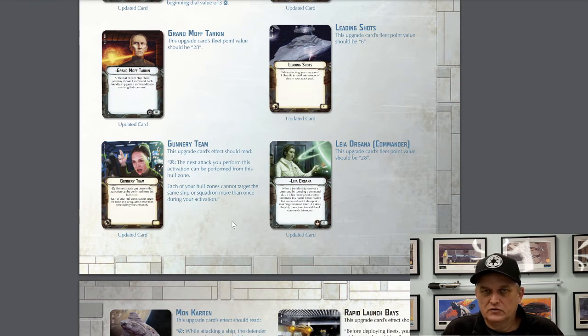This is also big for the Super Star Destroyer because you can now only attack twice from a hull zone. With Gunnery Team, it had been on a Super Star Destroyer because you get 3 attacks. You could attack 3 times from the same hull zone. Now you can't. You can only attack twice out of that one hull zone, and then your third attack has to be from a different hull zone. And then the rest of the text is the same. You can't target the same ship or squadron with that hull zone that you've already fired with.